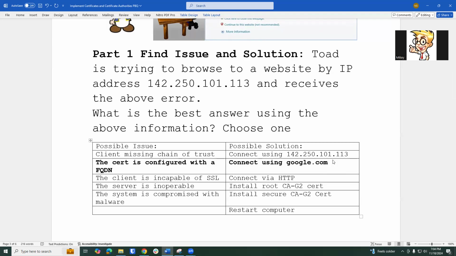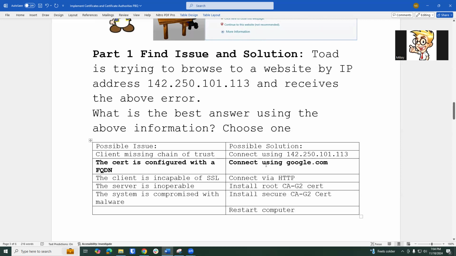A lot of this is kind of tricky because we don't have a whole lot of information to go off of. So I can't even lead to a lot of these answers. So that just eliminates all of them. Sometimes restarting the computer helps, but in this case, if you're just going to keep going back to the same IP address and having the same error, then restarting the computer doesn't fix it. So you can also eliminate that. So that's the only real possibilities that we can go off of.